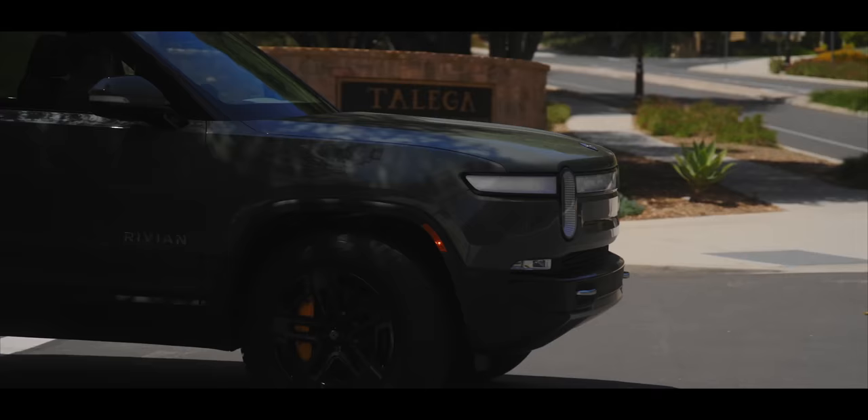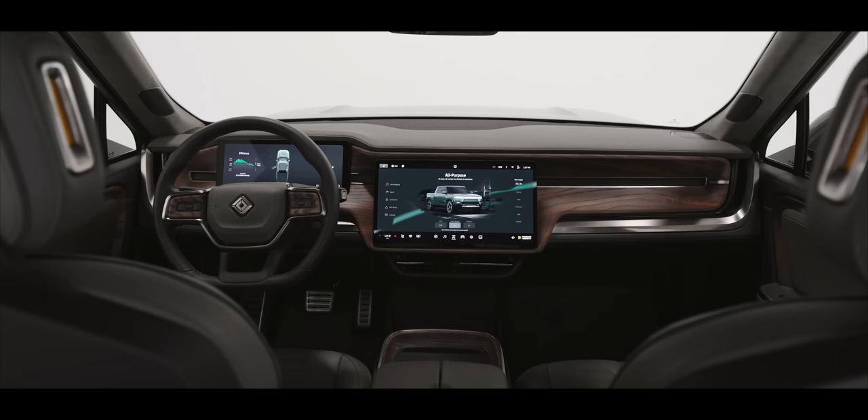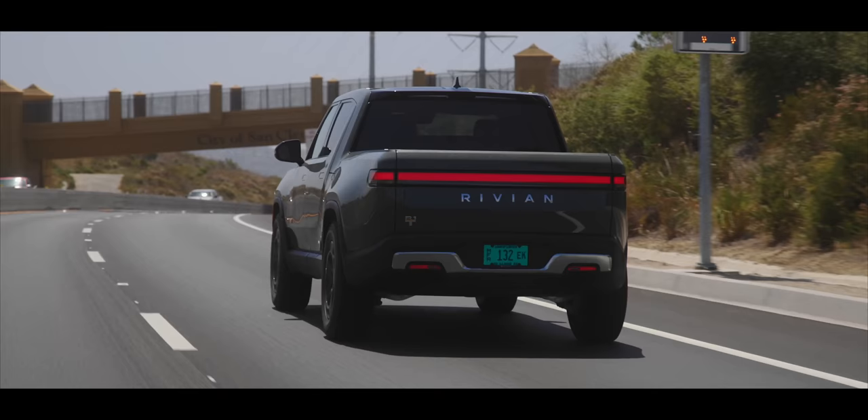From a performance perspective, it really works well. And if you don't want to drive fast, you're just driving normally — well, this is a very comfortable place to be. The cabin is very well laid out, very comfortable, has plenty of space both in the front and back, although I will say the back seats aren't as big as I thought they would be. That's definitely going to be better in the R1S, the SUV version. It's an enjoyable experience no matter what you're doing while on the road.